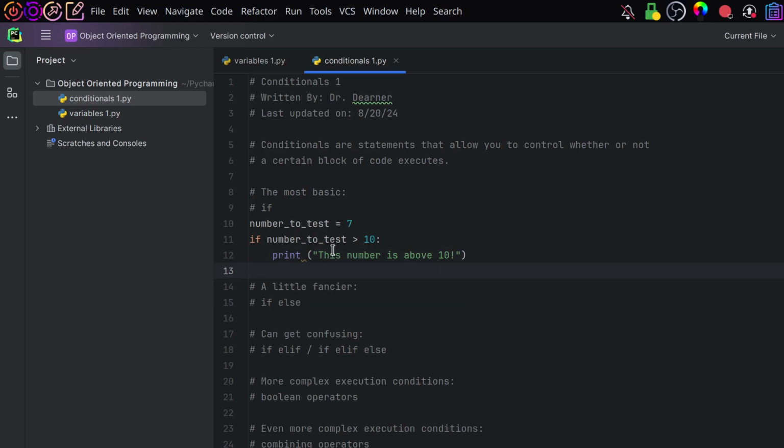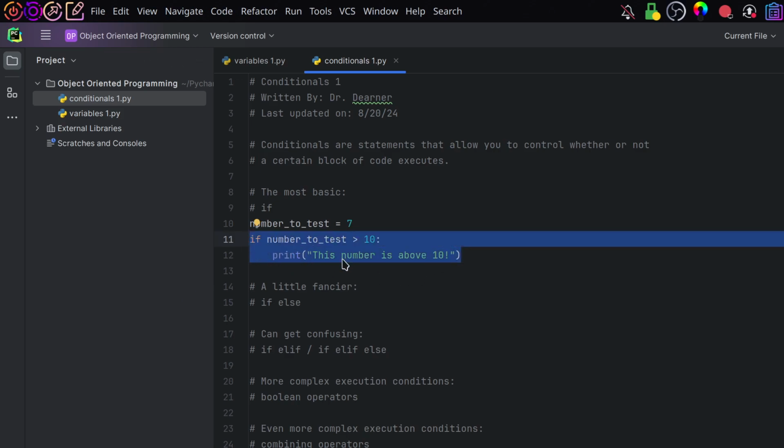This is a deceptively simple 2 lines of code that conceals a lot of more complicated things that are going on. The first thing I said is I need some statement that evaluates to a Boolean. Now, number to test is greater than 10 is a statement. You can look at this and say, is this true or false, right? Is 7 greater than 10? No, that's false. So this is going to evaluate to false.